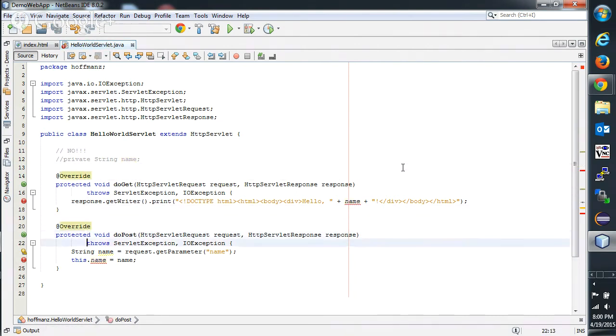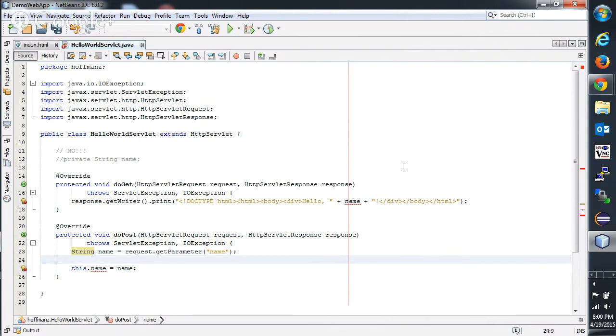Okay. Well, then how do we resolve this? All right, so it turns out that Glassfish supports assigning sets of data to a particular user using a particular browser on a particular computer through an object called a session. Okay, so the session object is going to work basically like a temporary data storage for a particular user.